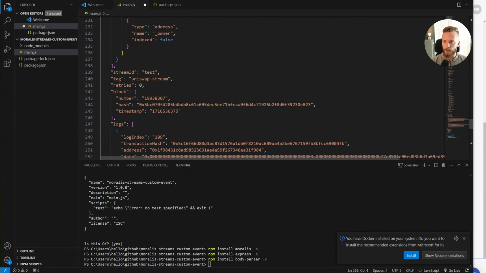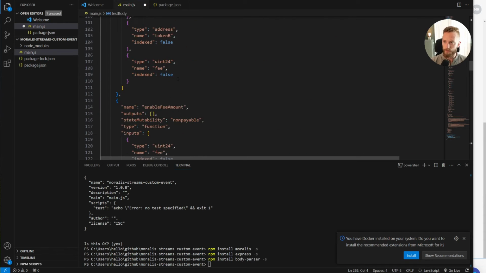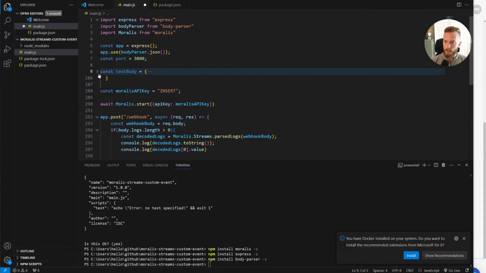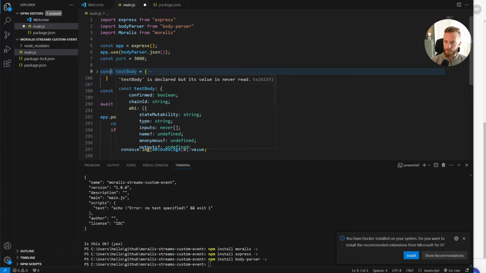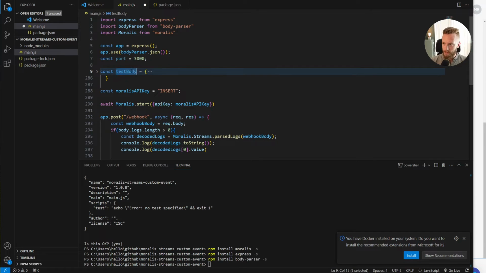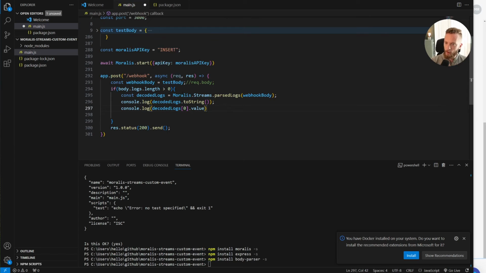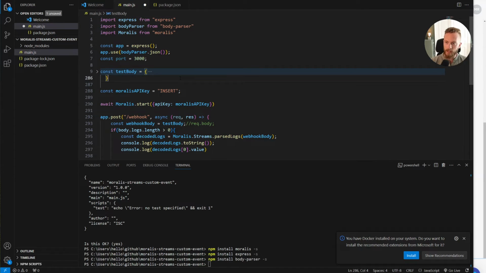We'll paste that whole thing in here, because then we can use that as a test. So instead of request.body, we'll just use the test body. And then we can see if our logic actually is correct without actually waiting for a stream. So that's why we do that.